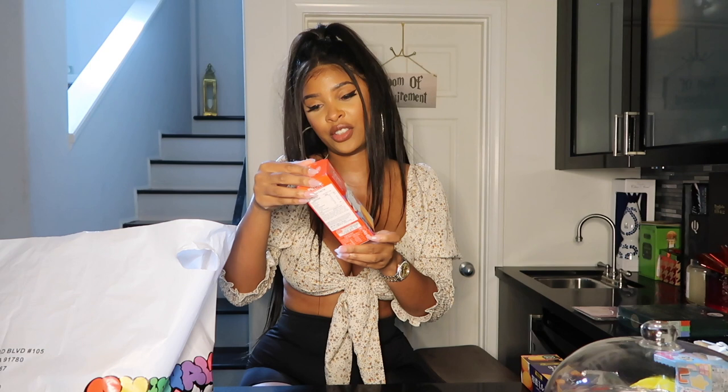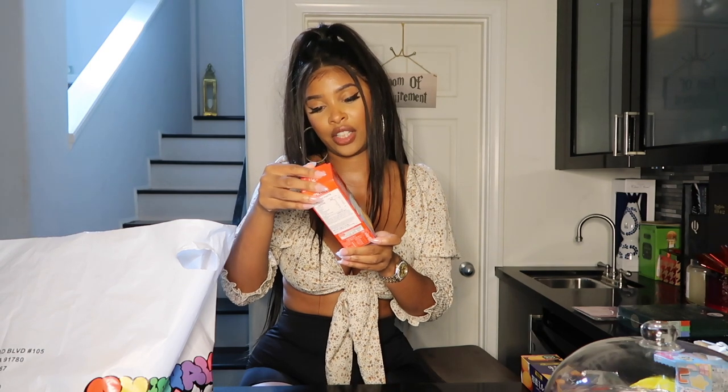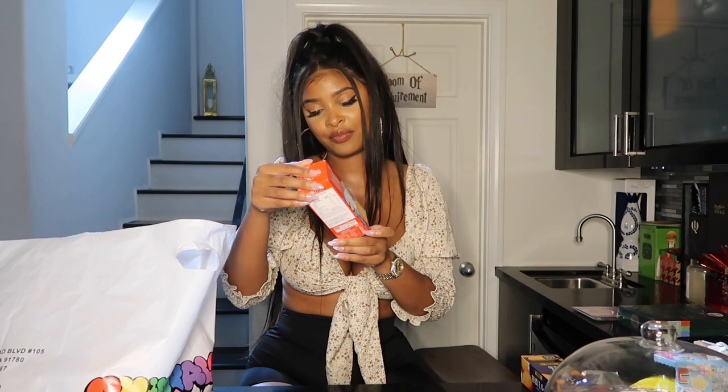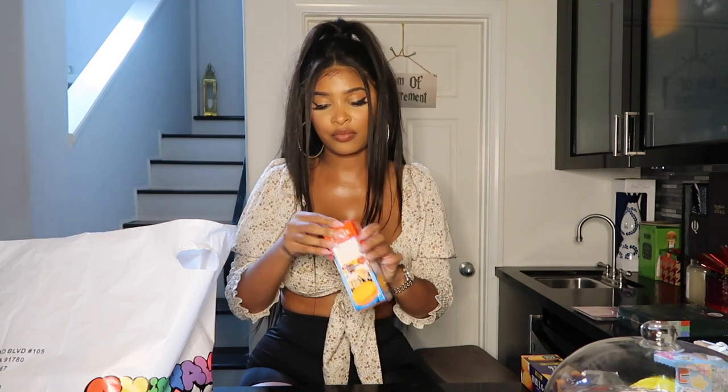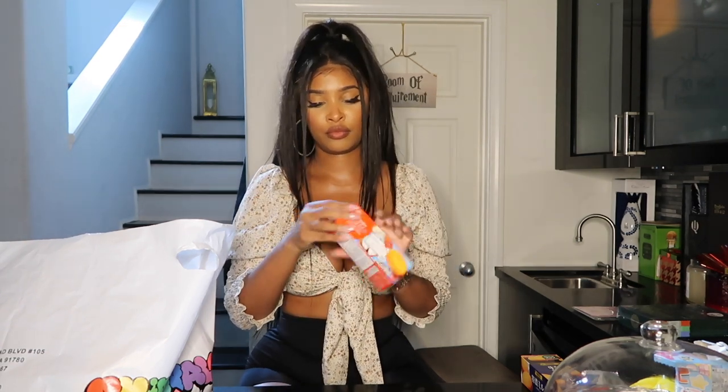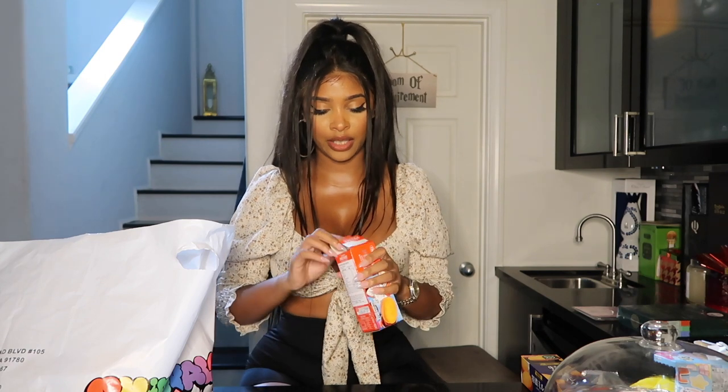I can't tell if these are cookies or crackers. It says sandwiches. Oh, it says gorgonzola and camembert. So they must be savory. Now, let me show you. Gotta get an idea here. So I'm guessing they're pretty savory. Let's see.